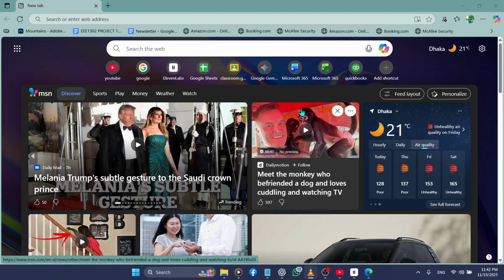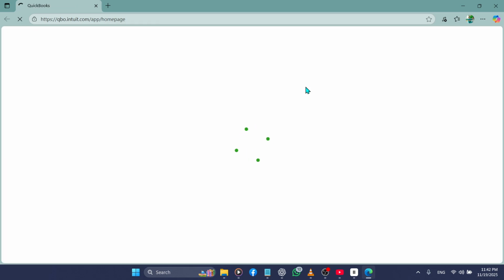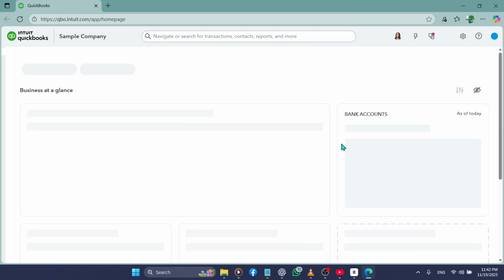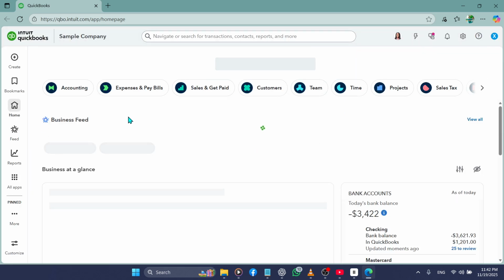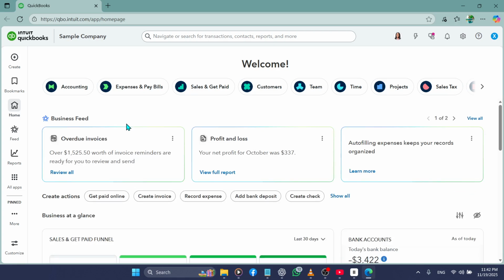First things first, click on the sign in button and log into your QuickBooks Online account. Make sure you're selecting QuickBooks Online as your platform. Enter your username and password, then hit continue. Accessing the correct QuickBooks space ensures that all your financial data is accurate and ready for operations like printing checks.